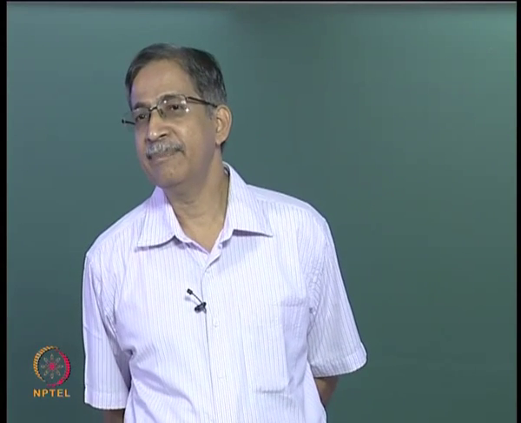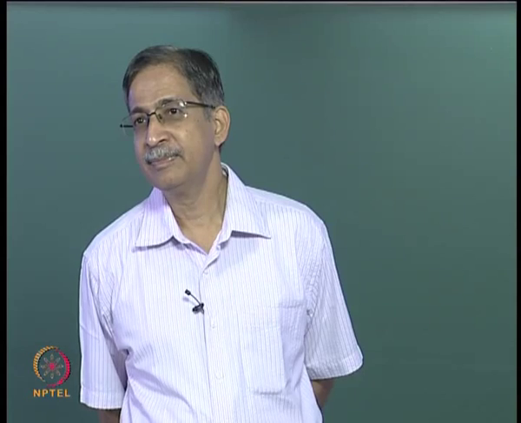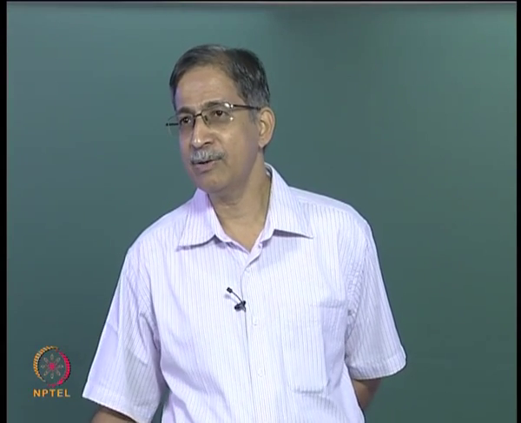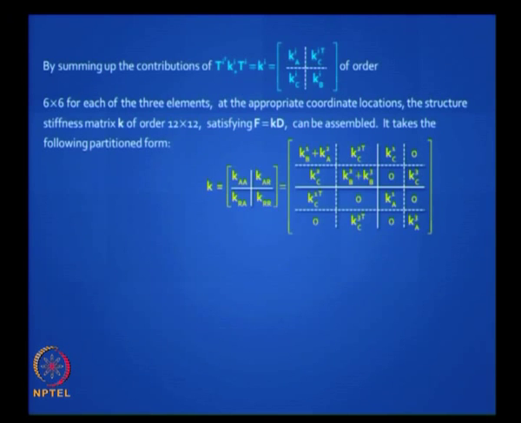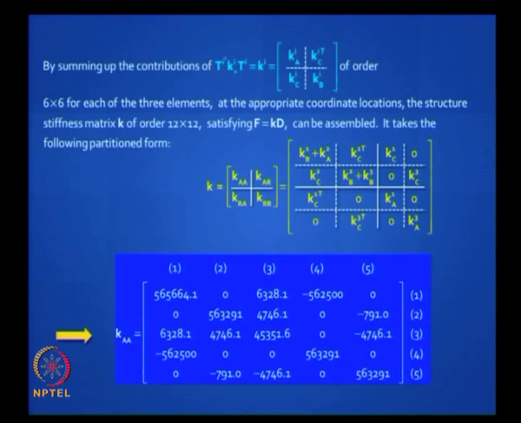Okay, and for the third element also, because our start node is at D, for the third element also the last row and the last column will become 0. Can I proceed? You need to go through the book and see this example in greater detail. I am just repeating because we can't possibly solve these matrices in class, you need to solve them by yourself. Then we have to assemble the structure stiffness matrix exactly the way we did in the last class. I have explained this earlier.